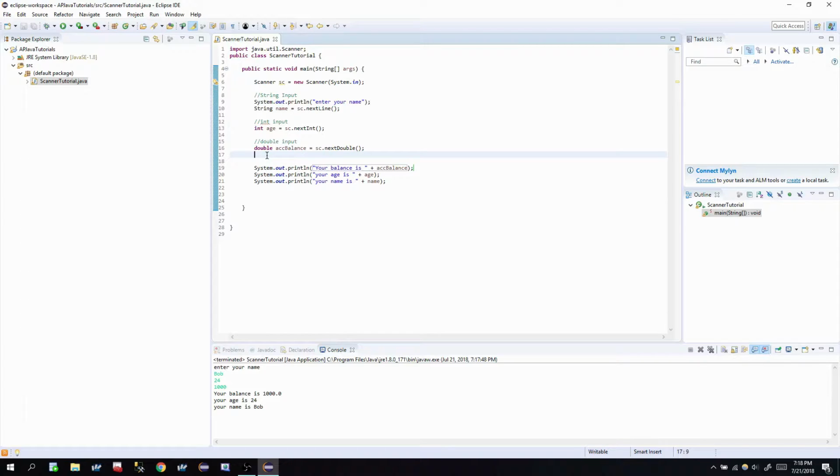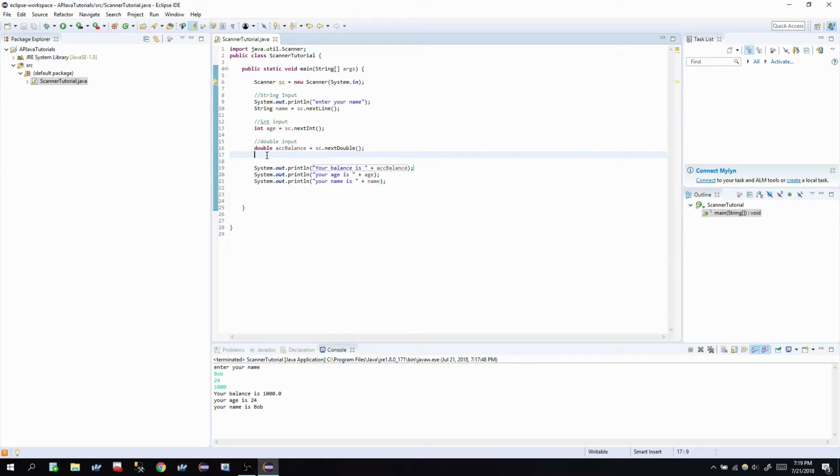Now, if you want to use different types of variables, such as floats or longs, you can use nextFloat with parentheses, or you could use .nextLong. That's really dependent on each different variable type. So if you want to look those up, you can definitely go look this up on the Oracle site. There's a little table that gives you all of the different methods that you could possibly use.